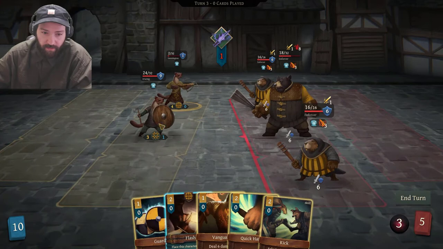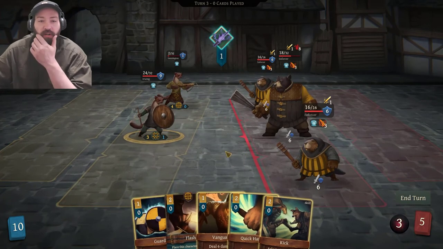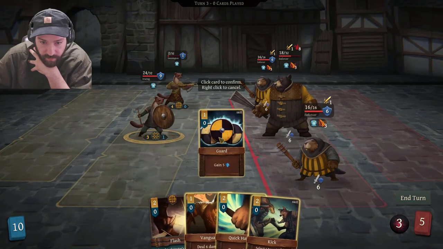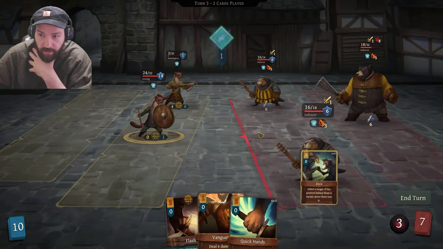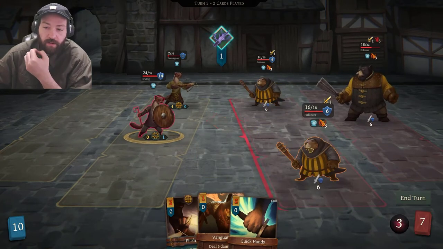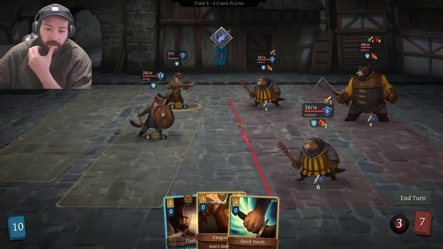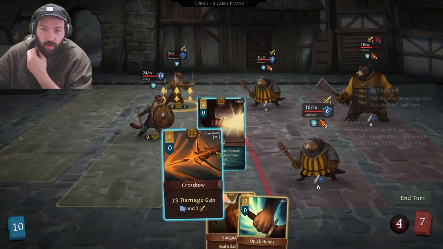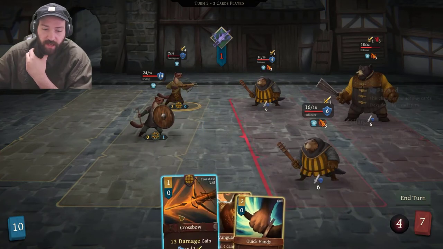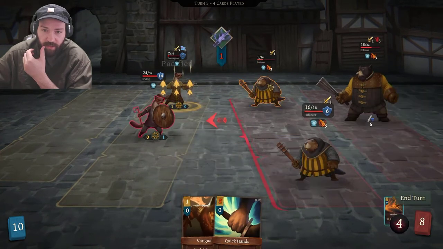All three are targeting my bottom guy. Are you guys for real? 30 damage. So if I do that, kick the bear back. And then I think we're good. Let's put your weapon into your hand. That would be nice, thank you. And then we're just gonna kind of just crush one of these guys in the face.